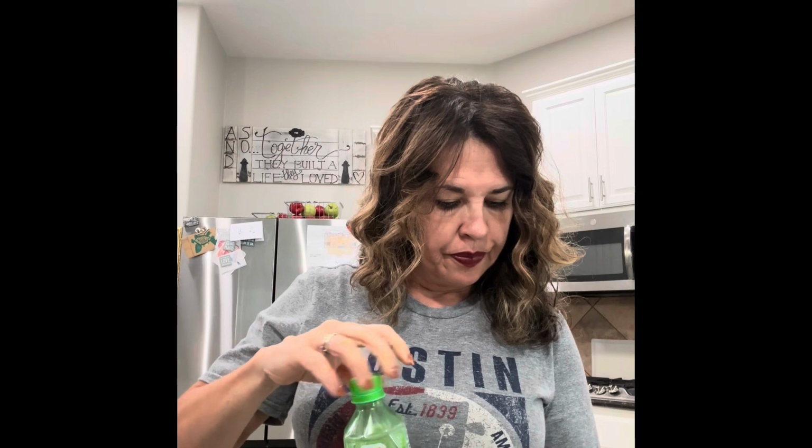Now the aloe juice that it calls for, I had a hard time finding this in the store. I use Aloe Exposed brand, I guess. Anyway, it was hard to find, but I finally found it on the shelf next to the coconut waters. So if you can't find it in the store, look for it there. And the recipe calls for 1/4 cup aloe juice. So that would be just one of these little guys.